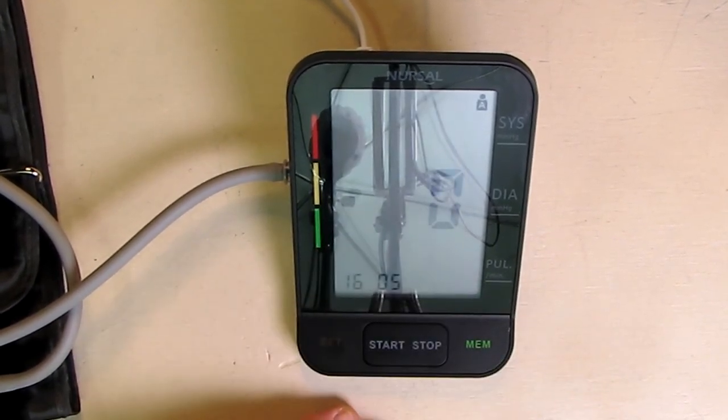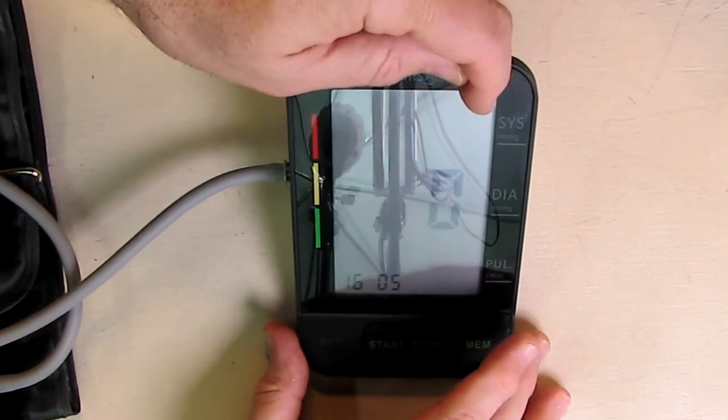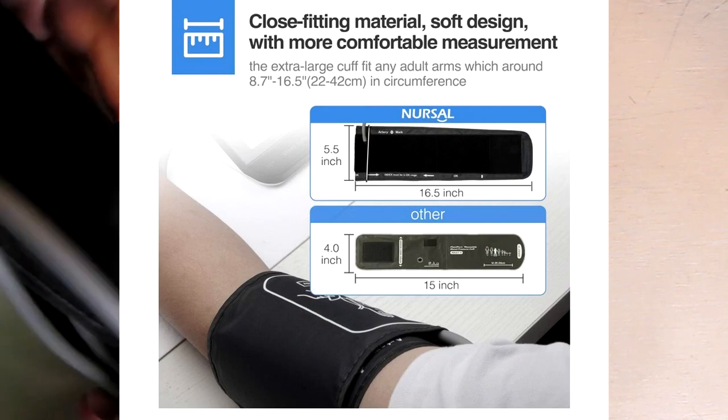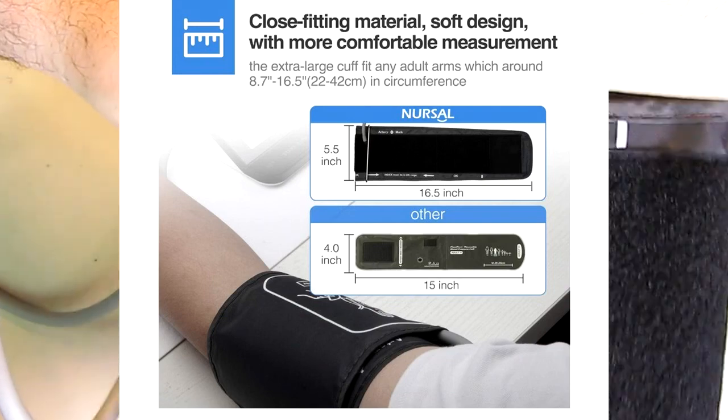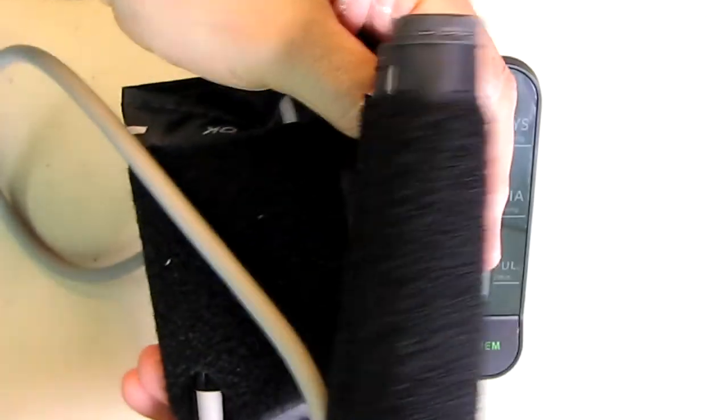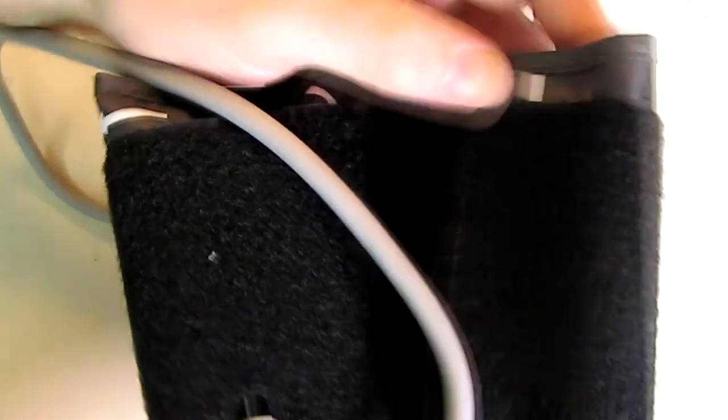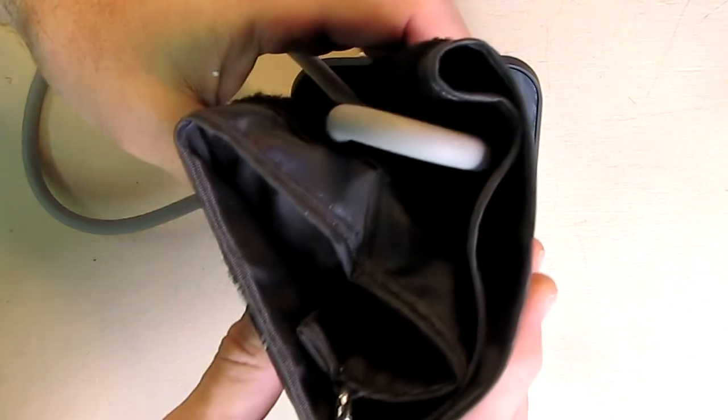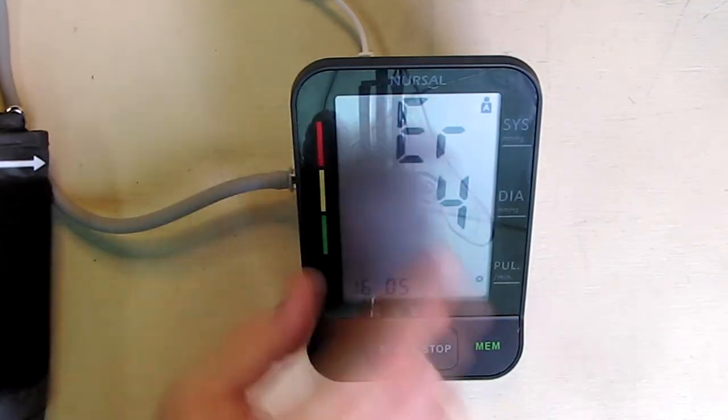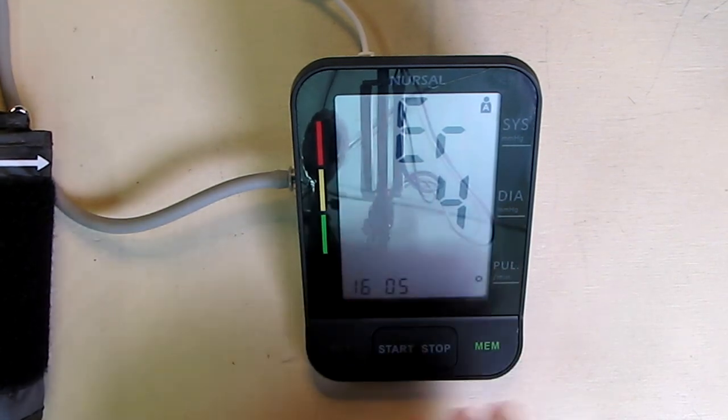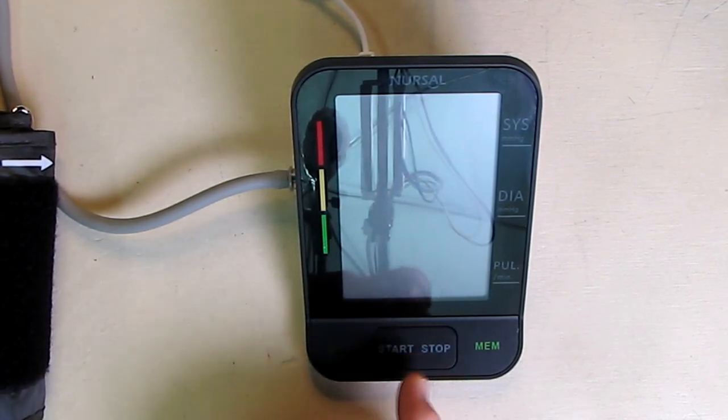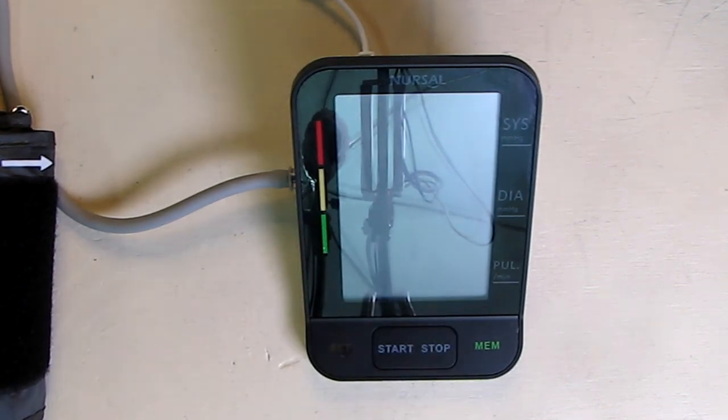You hit the start button, and you can see it's on user A, and it's starting to inflate the cuff. I don't have it on right now, so it's probably going to get an error. You can see the cuff is expanding, putting pressure right there. That's how it's going to measure. You see it has an error because, obviously, it's not on my arm. Let's clear that out. Now, we're going to show you the whole process to measure your blood pressure.